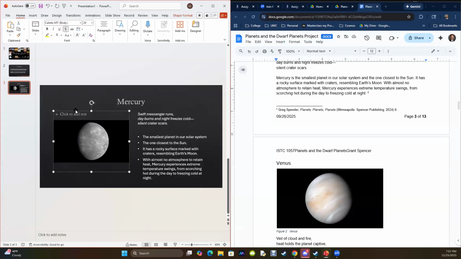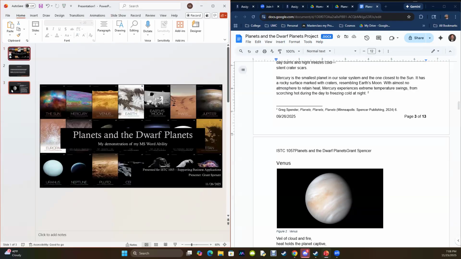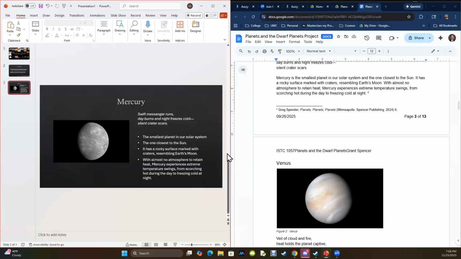That's, by the way, I'm going to get rid of this too. All right, so that is sort of my Mercury thing for now. I'm going to do the same thing now with all the other planets, planets and dwarf planets. So I tell you what, I'm condemning myself to do this. You're going to do this too. I'm going to go through all of these planets and basically do a slide for each, and I will be back.